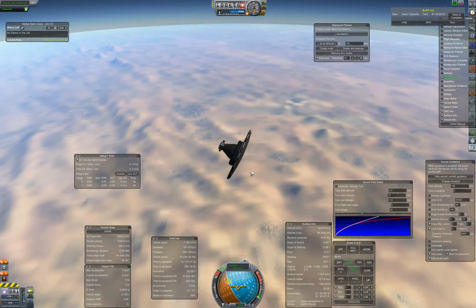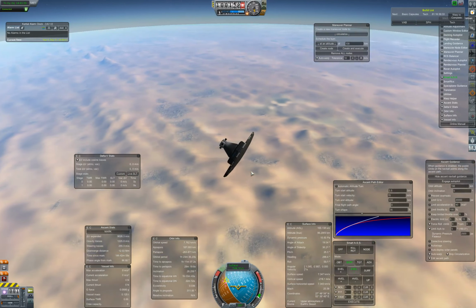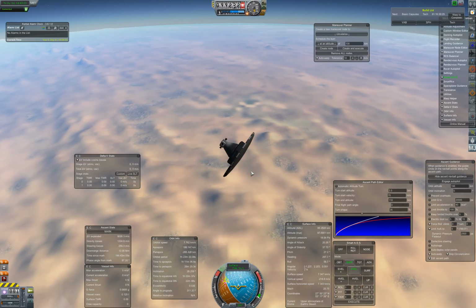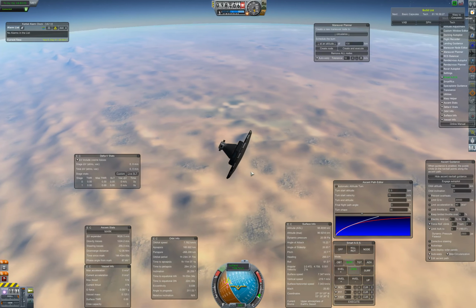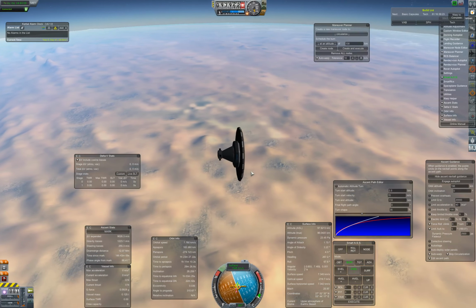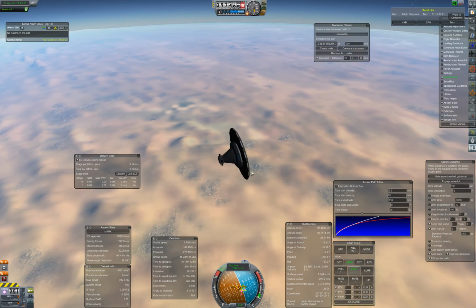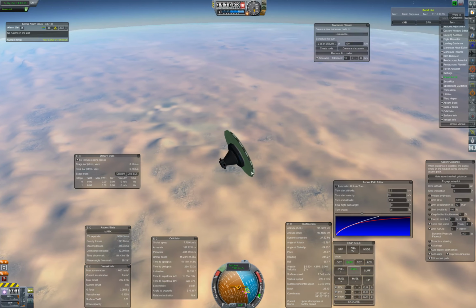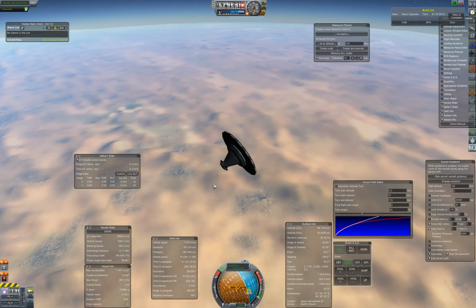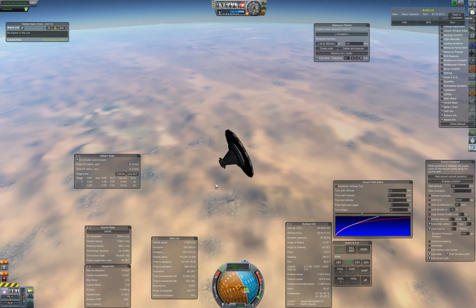Passing through retrograde again. Passing the Kármán line. Should have just stayed on that heading and spun up. MechJeb's on. Why is MechJeb even... Yeah, okay.